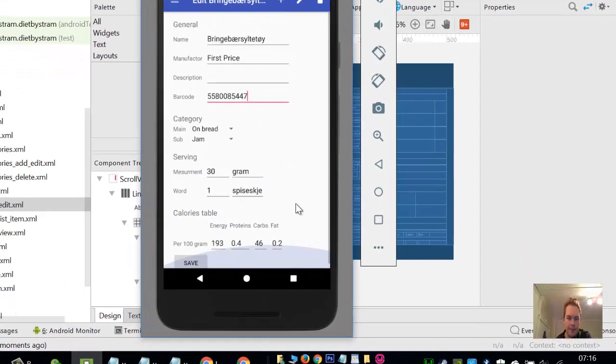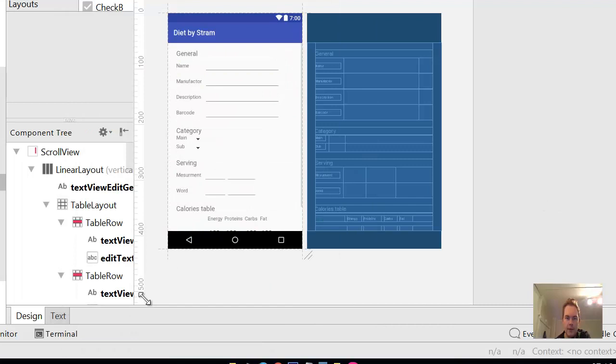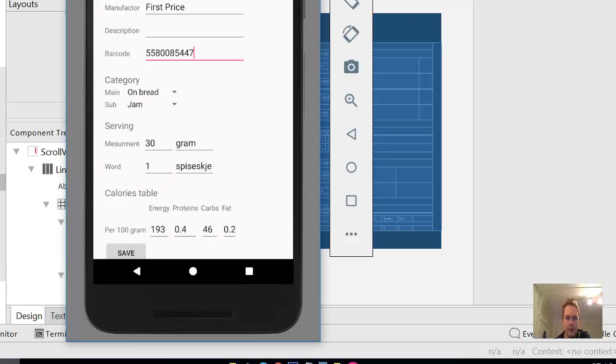Okay. I think we need more space here. The category. And we could actually have category after each other. No, we should not have.